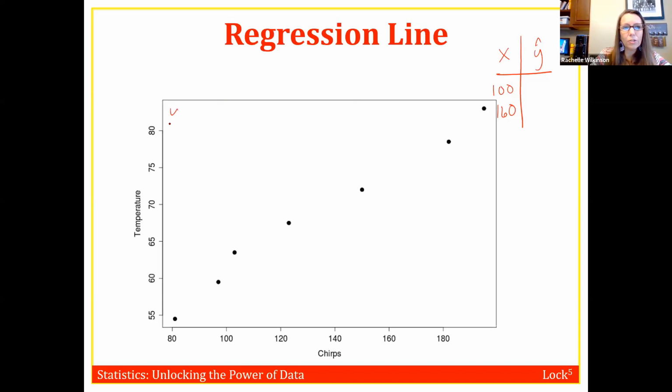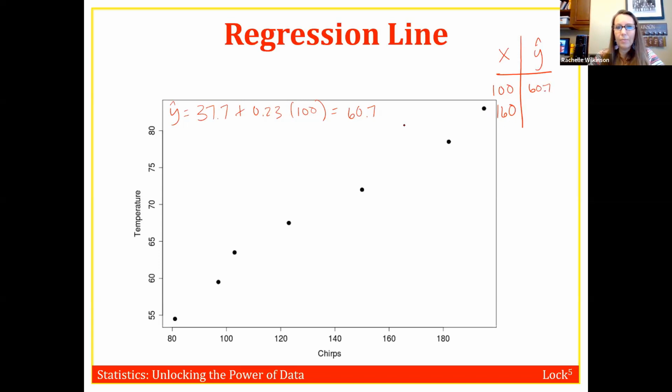Okay, so now I'm going to plug these 2 x values in. So for my first one, that means I'm going to have y hat is equal to 37.7 plus 0.23 times 100. So that's just plugging that x in right over here. So 37.7 plus 0.23 times 100. For that one, I get 60.7. So I'll write that over here on my chart, 60.7.